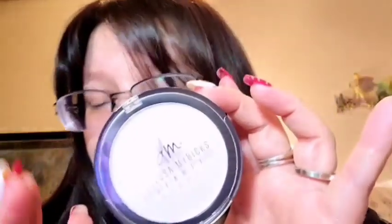So, right off, the packaging is very sleek. It's very nice. I'm sorry, my glare of my light is happening here. And this is what our product looks like. Let me see if I can adjust that up a little. So it's a pink. I don't know how pink it's showing up, but it is a pink, in fact. It's a very light pink.